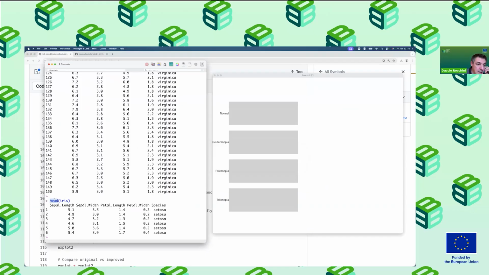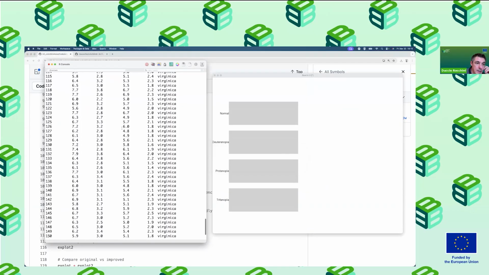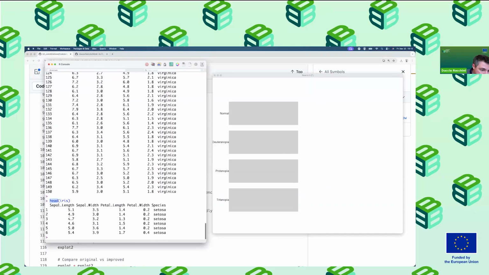Head means that you are taking the whole data frame and you are seeing only the first 6 rows. So here is an example. There is the sepal length, the sepal width, the petal length, the petal width, given different species. So the morphometric values given different species.